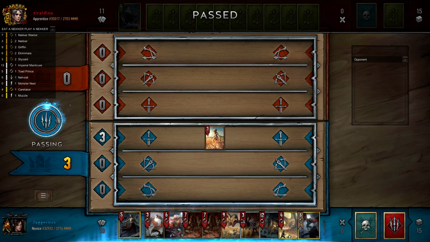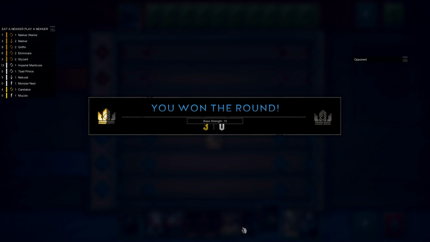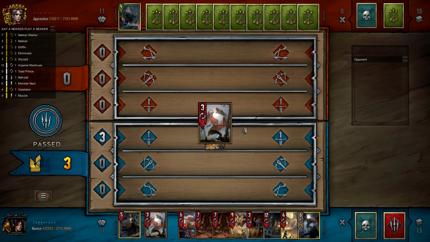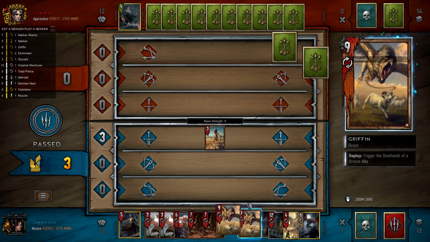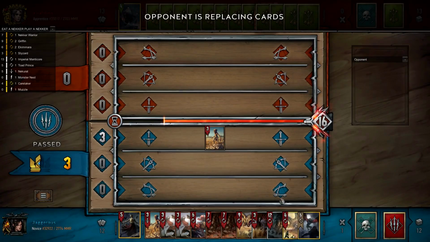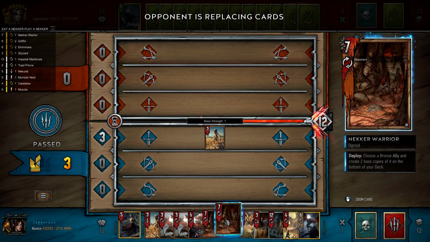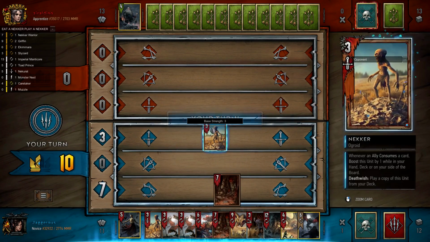And now we can probably just win on carryover. We have Frightener, and we don't have to win this round. So the fact that he's just dry passed us here is fine, because we can just regain our card advantage. We thinned one Nekker. Double Slyzard is not so useful, but double Griffin is probably less useful, because we can use the Slyzards on the next turn. Oh, Nekker. We should probably put more of those in our deck, huh? We should probably get some more of those in the deck.